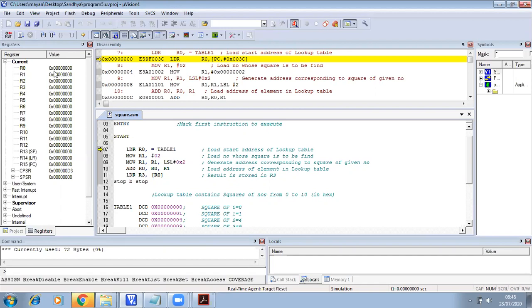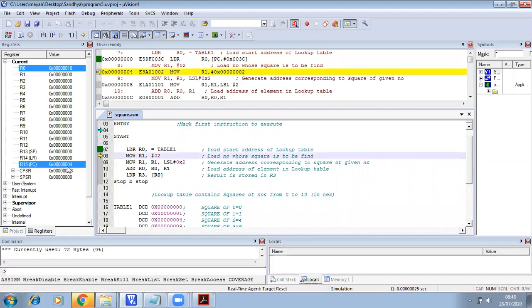So what are the early contents? R0 is 0. If you run this instruction, previously the program counter value is what? 0. So if you go to the next line, it will increment by 4. For line 0, this is the content. The program counter contains what? The address of the next instruction. So the address of the next instruction is this one.